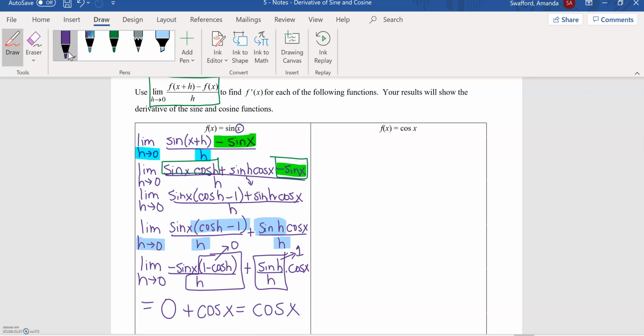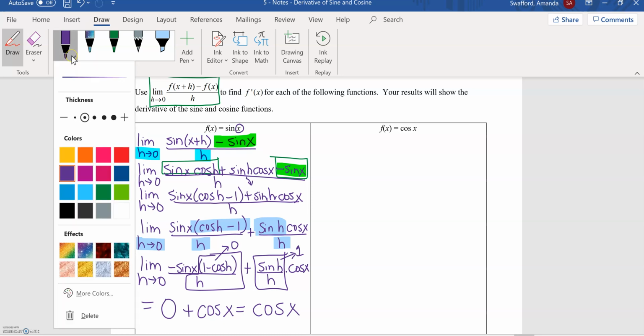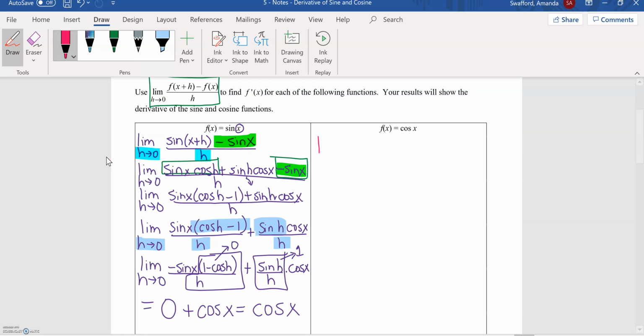Now, I'm not going to go through this process anymore in the future. I was just using it to prove to you that the derivative of sine is indeed cosine. This is not the power rule. You don't have any powers that you're multiplying in front and subtracting. You're simply going to memorize that if our function is sine x, its derivative is cosine x. Now let's do the same thing with cosine x so that we can discover its derivative. And I will tell you it's not sine x.